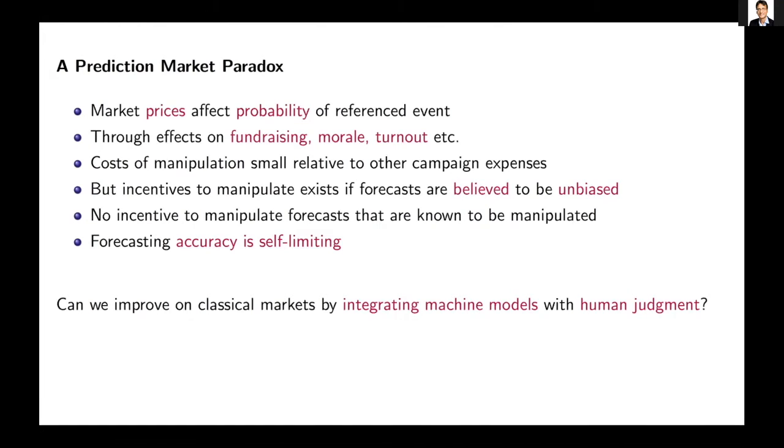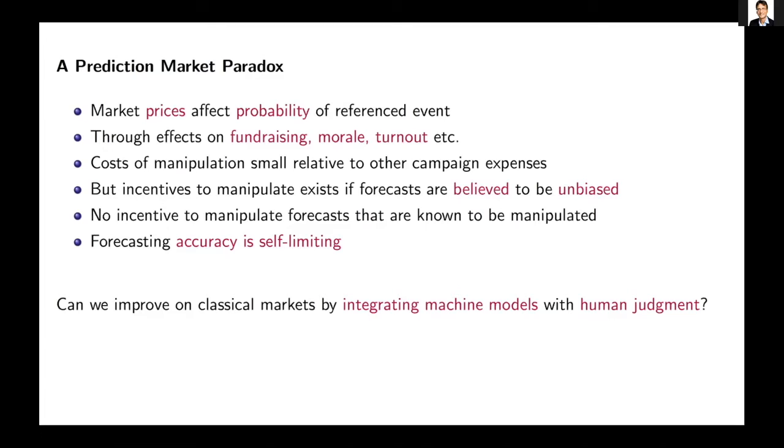And if you can manipulate the market price in such a way that makes people more optimistic about your candidate, that belief can then become self-fulfilling. It can keep a campaign viable, which would otherwise move towards a failure. And the cost of manipulation, even $7 million, is really small compared to the cost of campaigns these days and how much money is spent on even a single primetime ad.